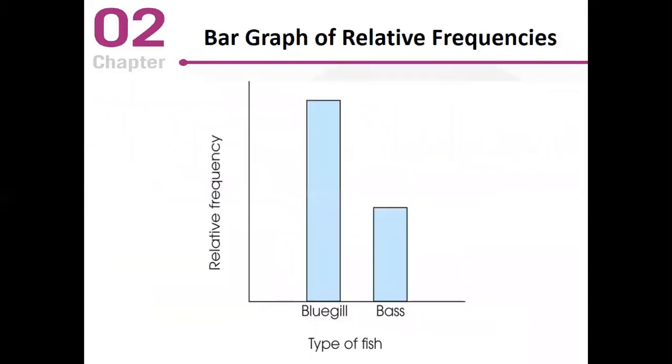Okay, here's an example of a bar graph showing relative frequencies. Individuals were going out into a lake, and they wanted to see the type of fish that were present in that lake. And here's what you have on your y-axis. We now have the relative frequency, okay, because there could be thousands and thousands of these fish. But from a couple of sampling tests, we have concluded that there are twice as many bluegill as bass. Okay, relative frequency. There seems to be twice as many bluegill as there are bass. Okay, spaces between these bars, these are different types of fish.